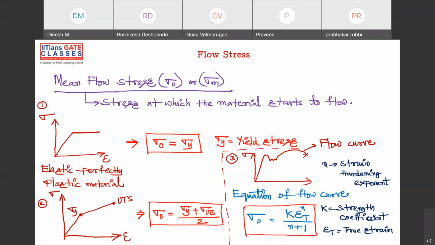Let me come away from this flow stress. Let me discuss true stress versus true strain, engineering stress, sorry, true stress. Okay, let me go back. Let me start with some basics. Okay, I'm coming again. If at all you have some object like this and you are applying some force. Right?